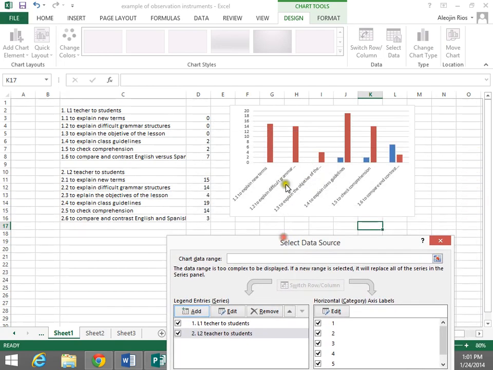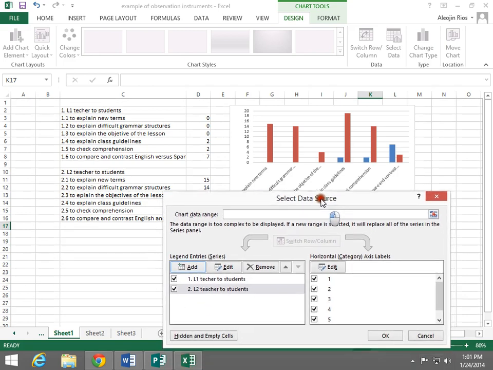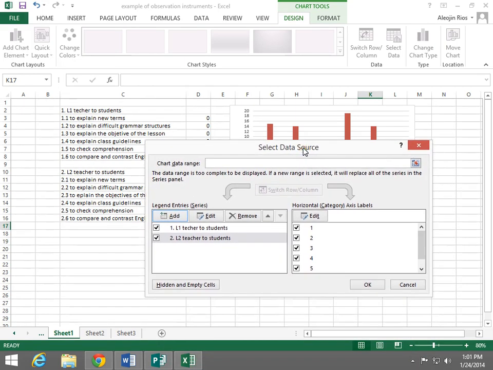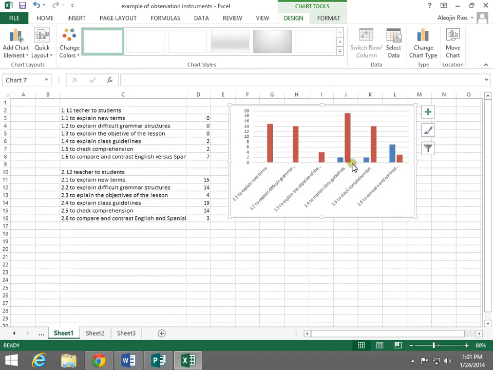As you notice, now you have the second set included into your chart, and the labels in the categories, since they're pretty much the same, with the only difference that these ones have 1.1 and this is 2.1, we can just leave it like that and then edit it later. Alright, now once you have all the information you need, which is the two sets or the two series with the correct labels, you click OK and you have your chart.